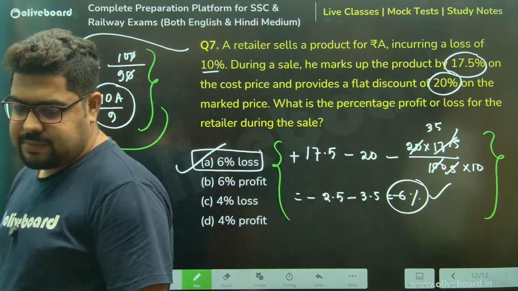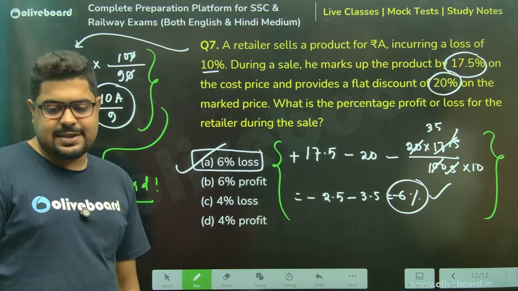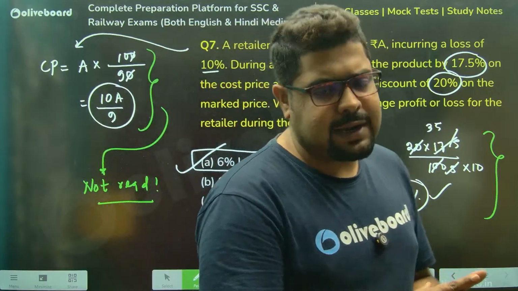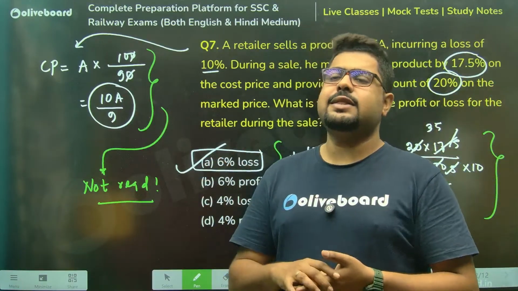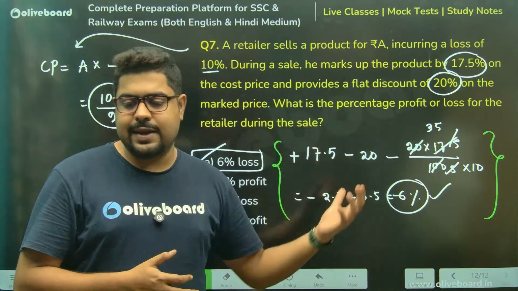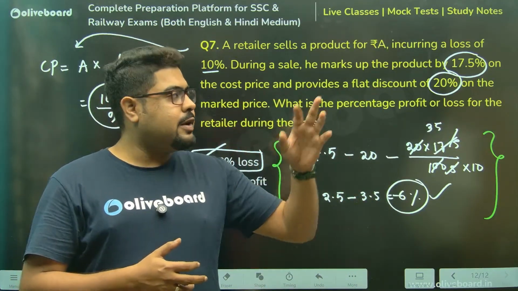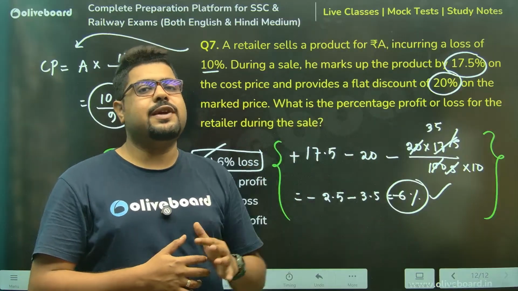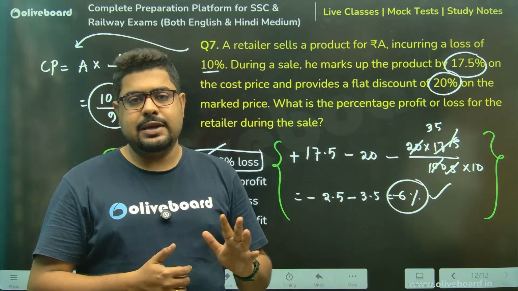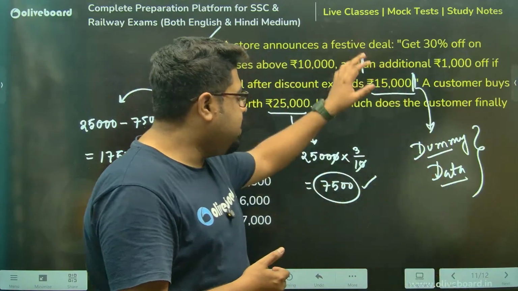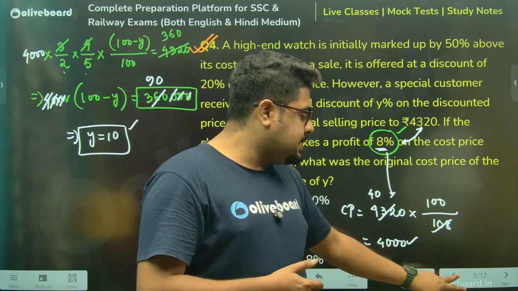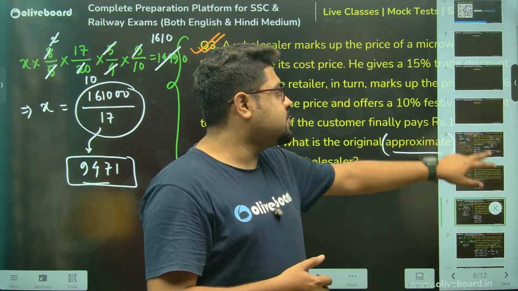Clear, everyone? So with that being said, sir, this was all the questions I wanted to discuss. A short little class where we discussed a few interesting things, some typical questions of CGL which you can expect will come. You see the trend, if you have noticed, none of these questions were very easy or very difficult. Every question looked very big, very difficult. You see the length of these questions.